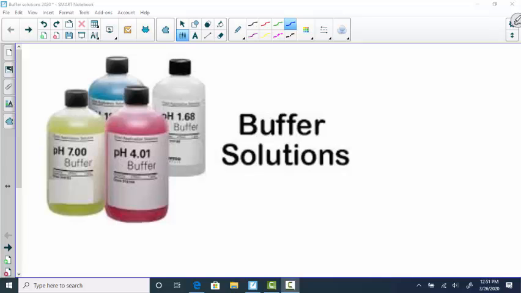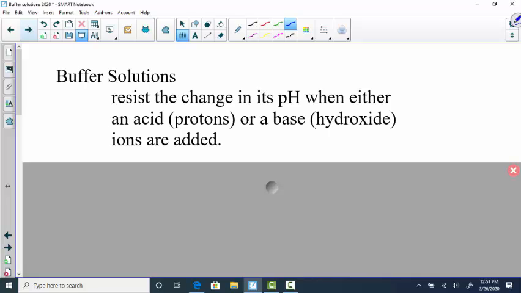So we've got to have a strong foundation of what buffer solutions are, because they are going to lead us into the next step. But what a buffer solution is, it's just a solution that doesn't change its pH when you add an acid to it or when you add a base to it. So it's literally a solution. If I put an acid in there, its pH doesn't change. But if I put a base into the solution, its pH also doesn't change by a whole lot. To say it doesn't change is not true. It does change, but not as much as you would think.